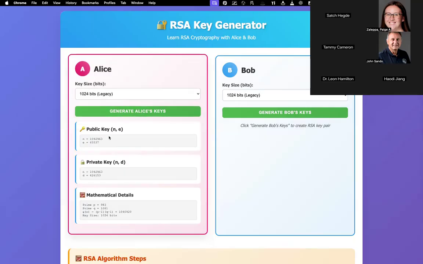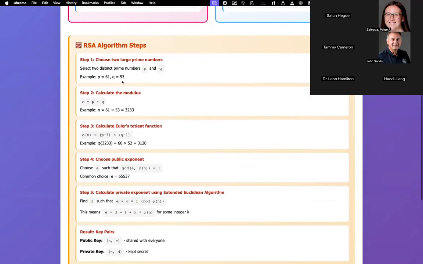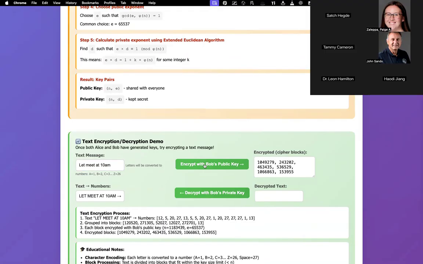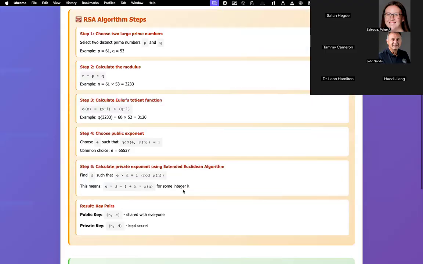So we have her create. Here's the process for creating her public key and her private key, or her pair of keys, right? And then Bob will do the same thing, and it goes through and shows you the entire mathematical process, and then we could use it. So we could say, let's meet in the morning. Let's meet at 10 a.m. Bob uses his public key, encrypts it. She'll go back now and use her private key to decrypt it, and you get the address. So there's a simulator that lets you walk through these.